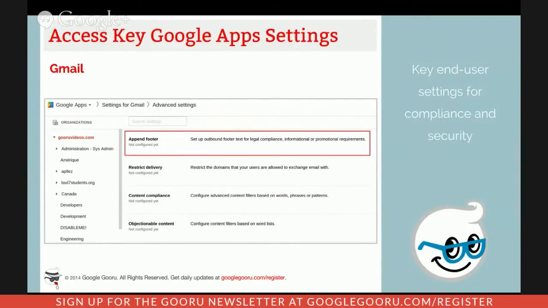You may want to append a footer, so this is where you can add your legal text saying that this email is not to be shared with anyone other than the recipient, that sort of information. So appending a footer is definitely a great compliance tool to use. There are also some other options there as well, like content compliance and objectionable content. So this is where you'll find the compliance and security tools for end users.